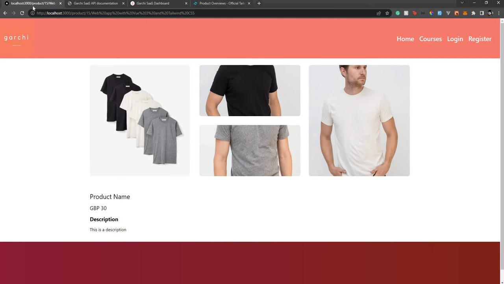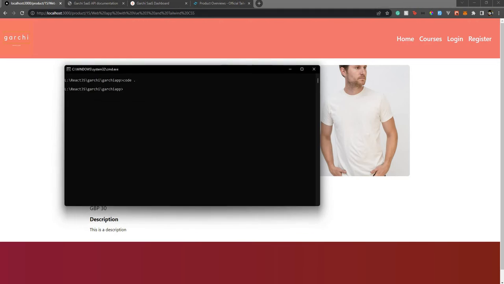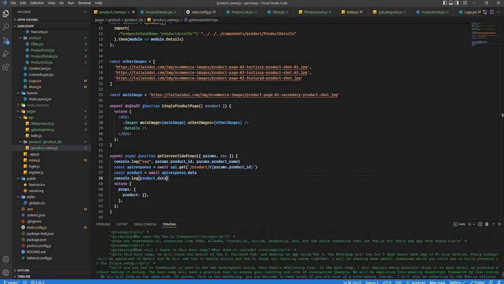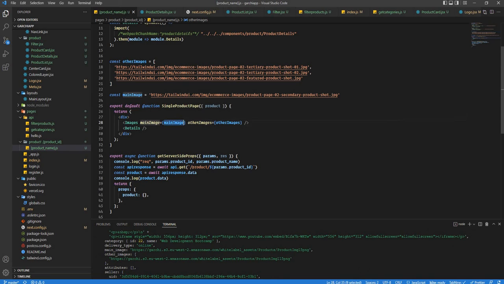If you notice, there is also this URL in there, so we need to pass that to the meta component as well. We'll get to that. So if I refresh this, go back over here, you will see this is our product details. That's great. So let's quickly put that. So here I'm going to say product dot main image. It's actually underscore, and here I'm going to say product underscore other.